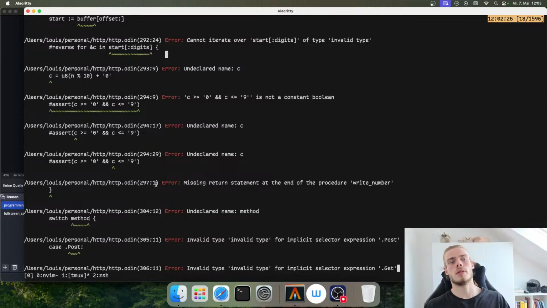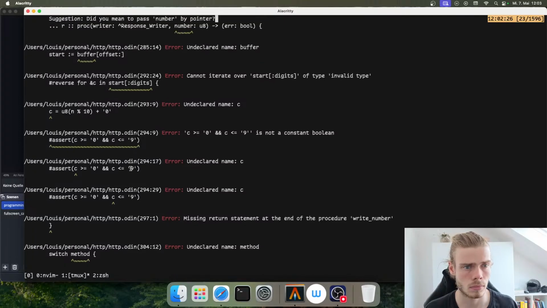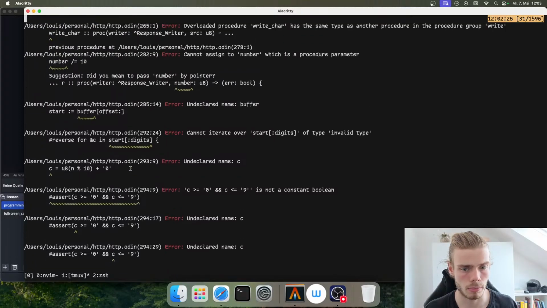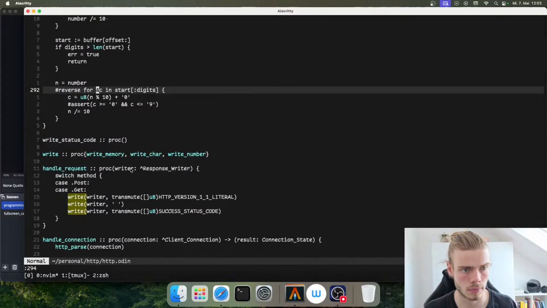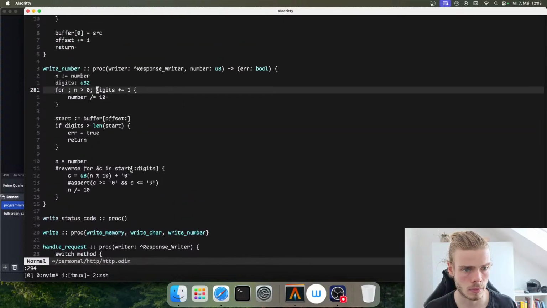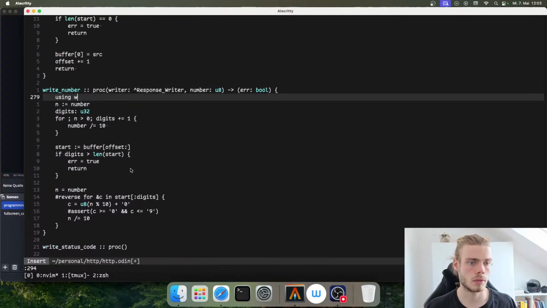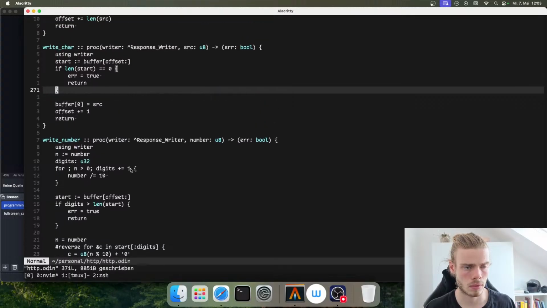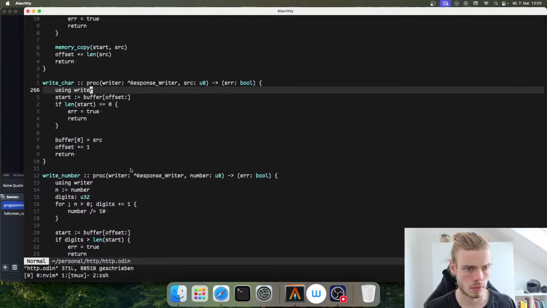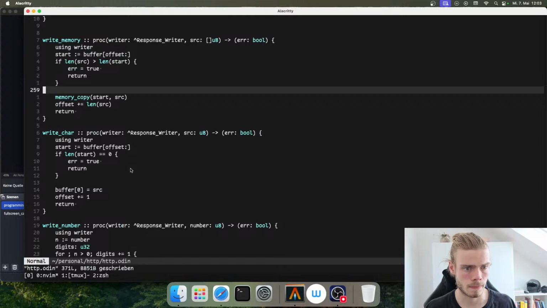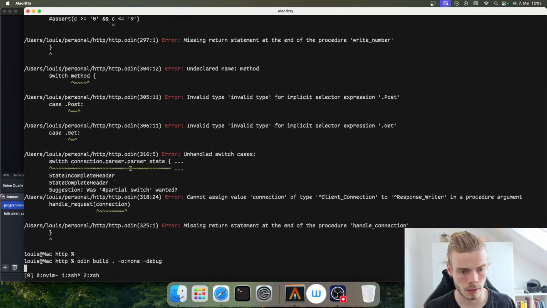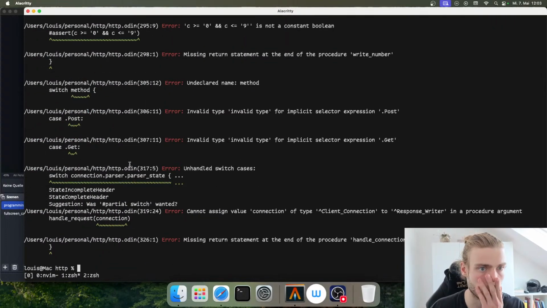I thought you can iterate over this. Undeclared name buffer. Oh, using writer. I mean, we don't use it anyway, so whatever.